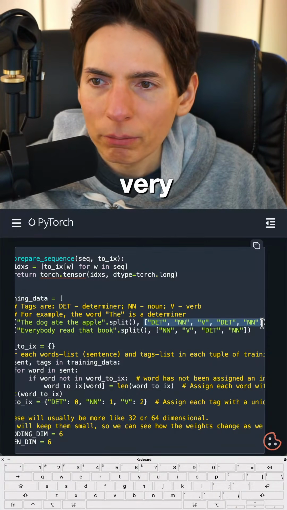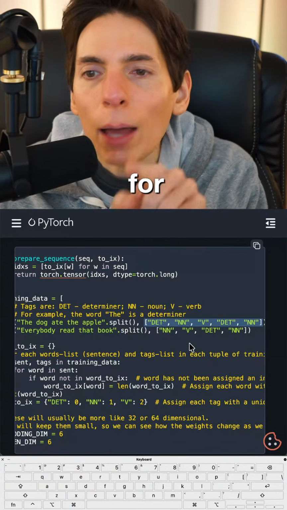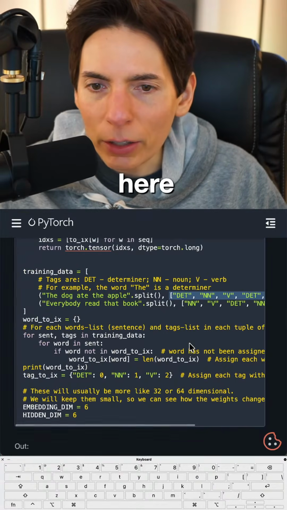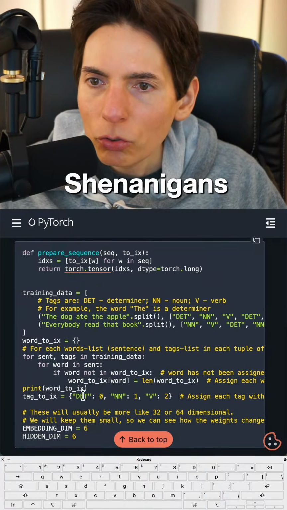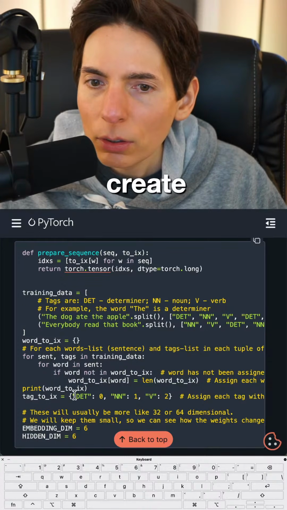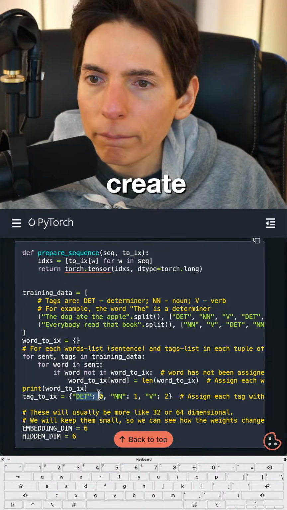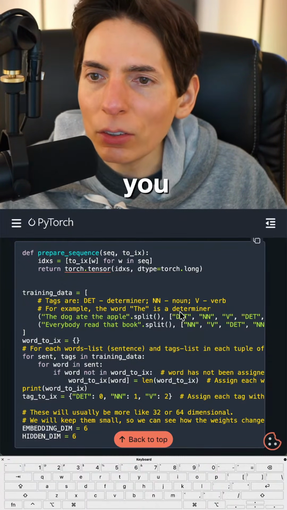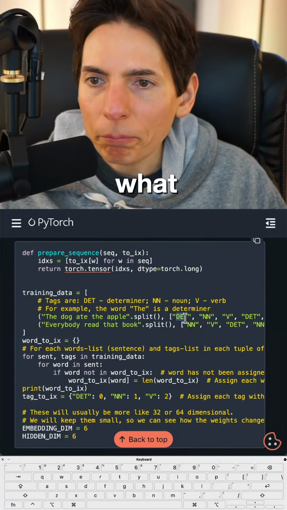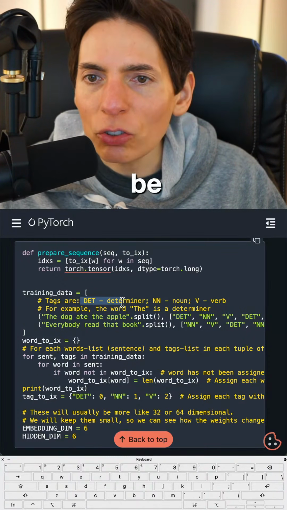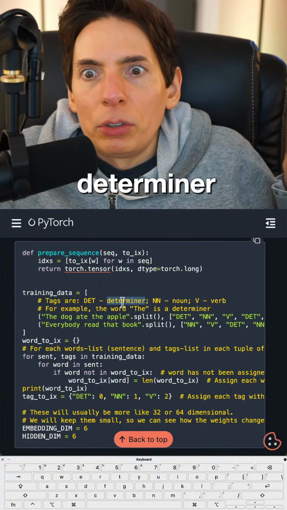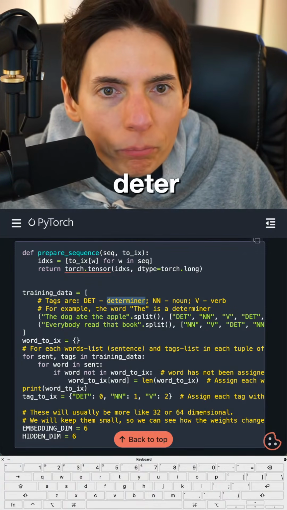This is very odd. There's no need for this abstraction here. I call shenanigans. You guys, I'm calling shenanigans. Just create the word. You don't need this. You just use the word determiner.